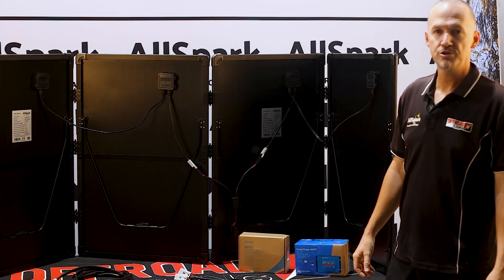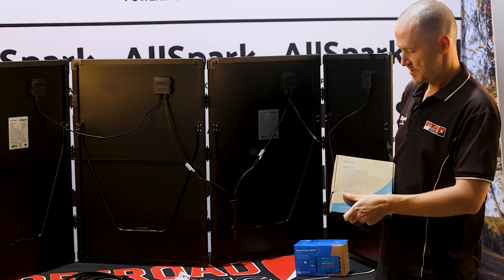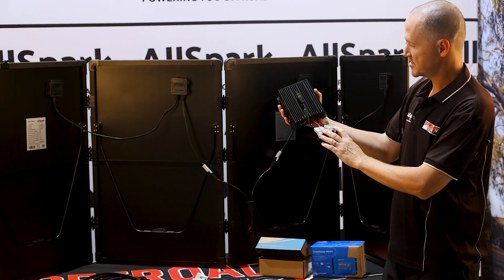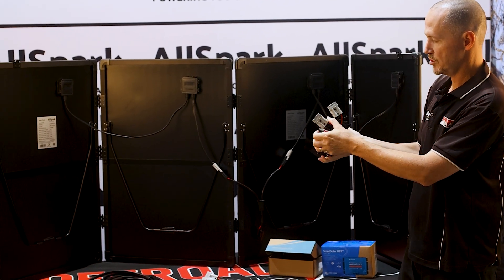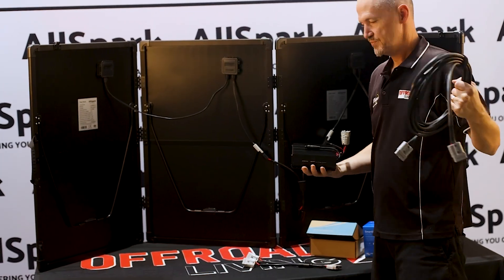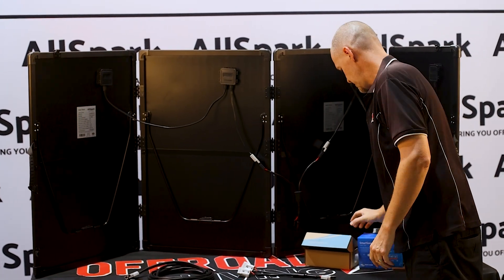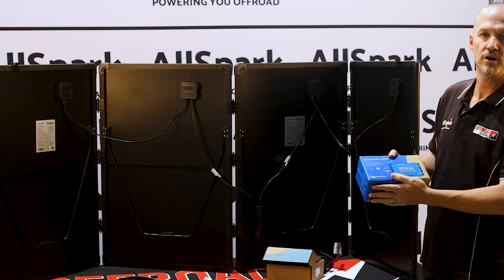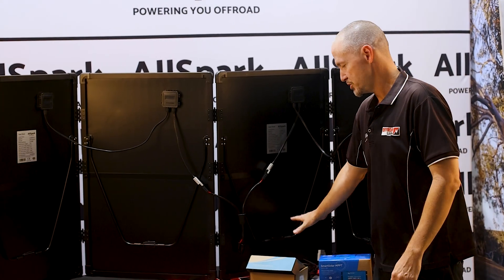We've even got a portable solution for you as well. If you don't have a permanently mounted MPPT in your vehicle, the Equiaver Tracer MPPT is available as a full plug-and-play solution. It's a fully waterproof module encapsulated in epoxy, and comes with Anderson connections on your solar and battery inputs. You simply plug this into the end of your five metre cable — this connects into your vehicle and gives you a 30 amp charge rate. So you can have a more permanent solution mounted in your van or four wheel drive, plug straight into an existing DC-DC charger, or you can use a portable solution.